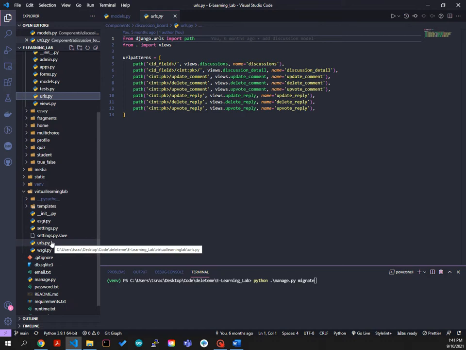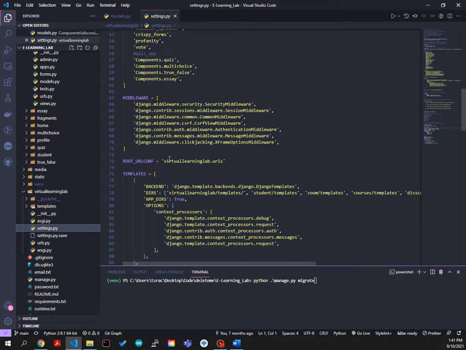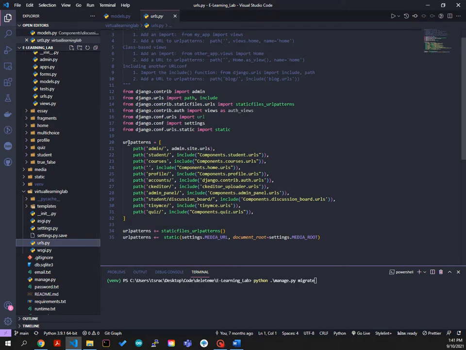So there's our root config and our settings.py, and that is where all our URLs stem from, essentially. So we're going to go to URLs in the Virtual Learning Lab app. So if we go here, we can see all our URL patterns, which connect to all our other apps and essentially URLs that extend from the current spot.